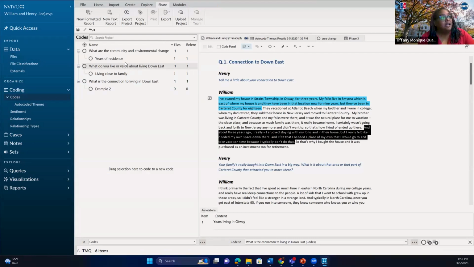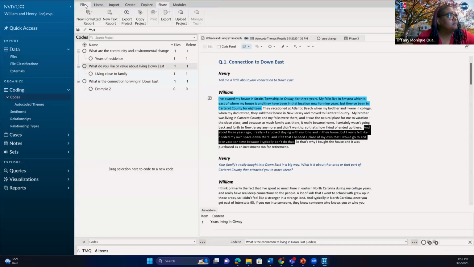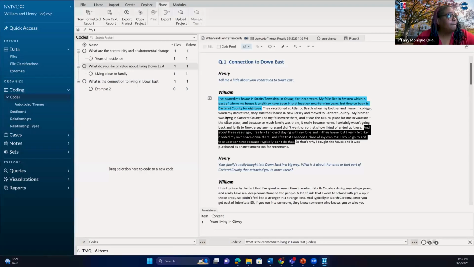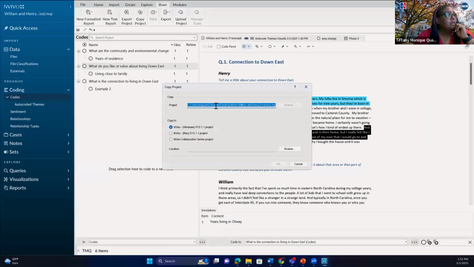One really cool thing that I think is really important to do is you'll have to save this because it's your initial file. So let's say we save it. Copy project.